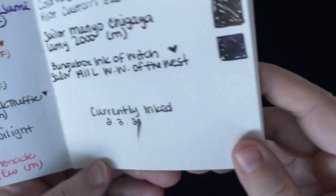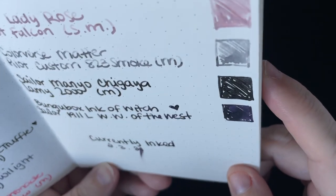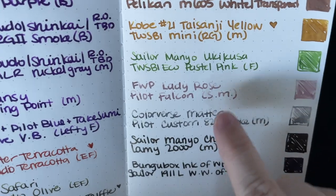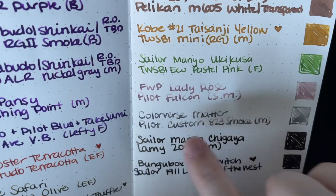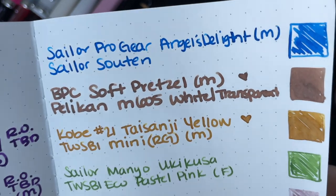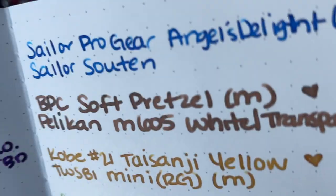And these inks, oh, here's that sheen that I was telling you about on that Sailor Manyo. The shading on this Colorverse Matter is bonkers. Same with Lady Rose. They have similar shading because they're so light. But when you print, you get all this cool shading. And that Tysandra yellow, I'm in love. I'm in love with that ink. I just love it.